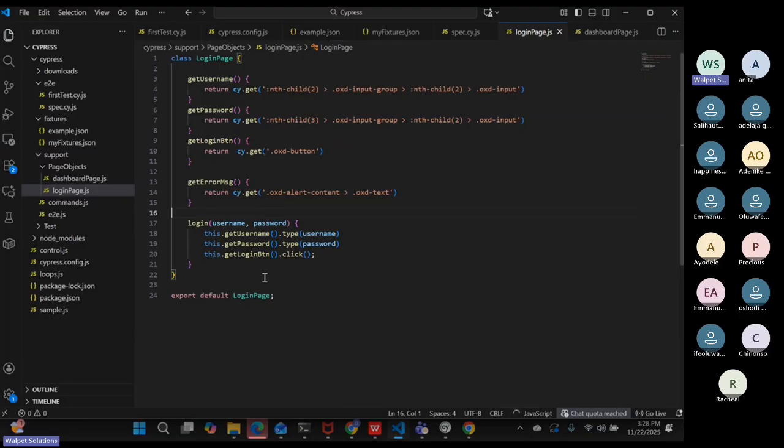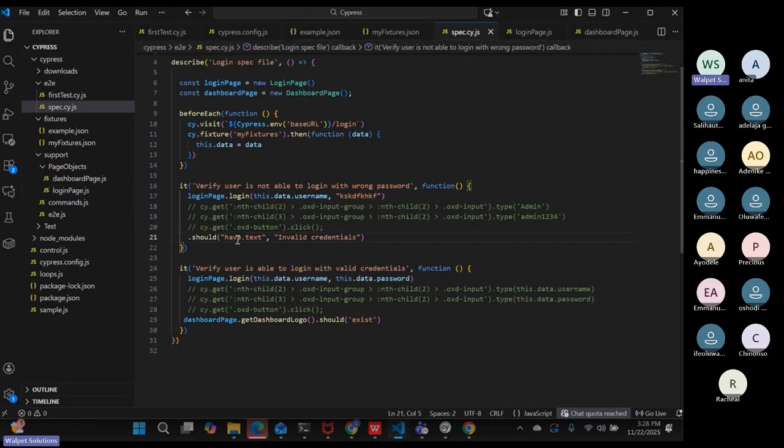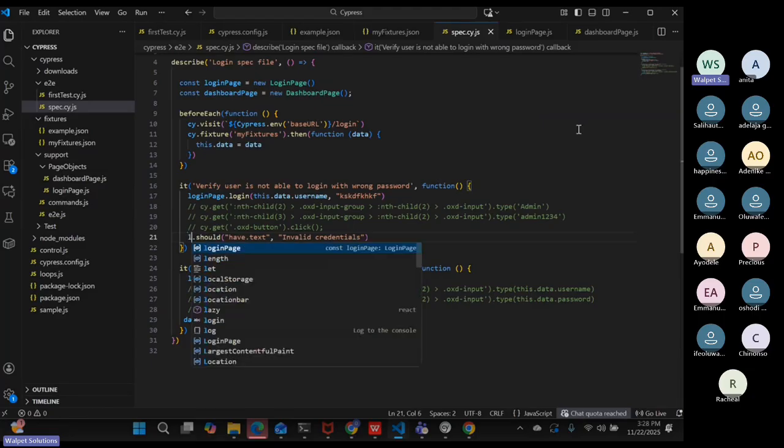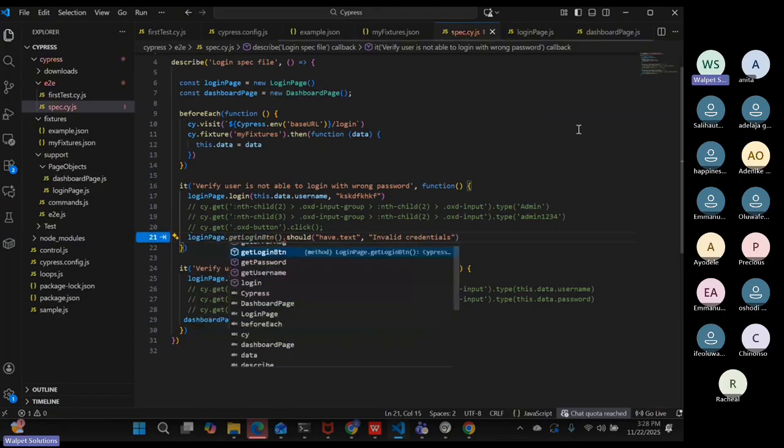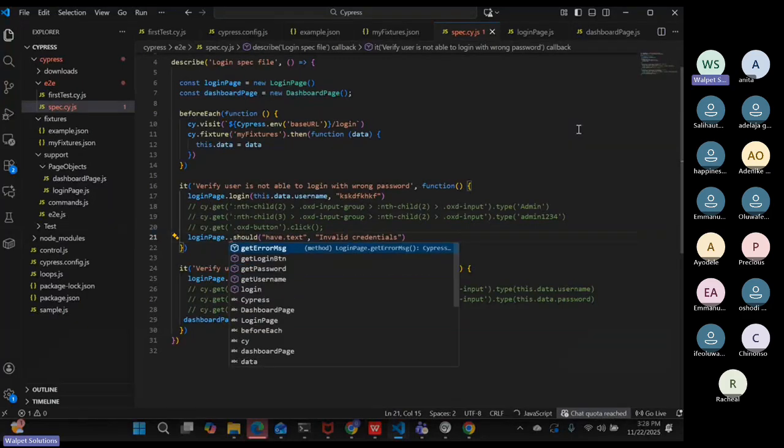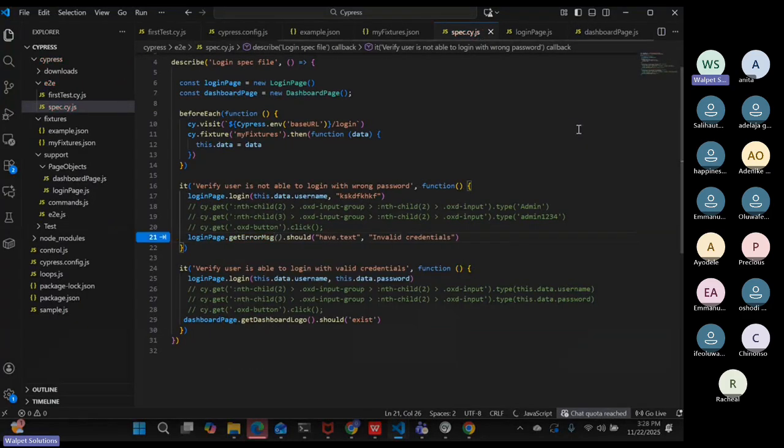All right, so I come back to the test file and say loginPage.getErrorMessage. Where's your parentheses? So you see now that it's simple. Now you can repeat this over and over again, especially for different login cases.